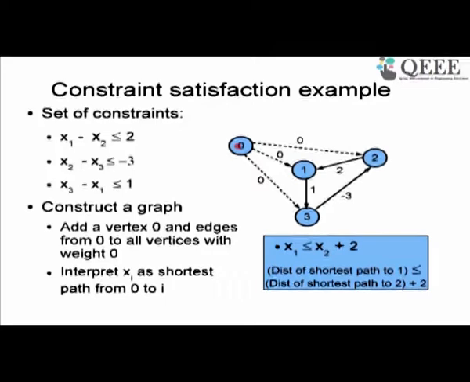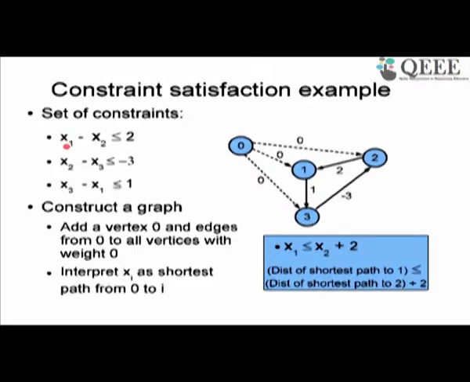But you can see here in this diagram, shortest path to node 1, I can find some shortest path to node 1, or I can go via 2. I can go to 2 and then take this 2 and come to 1. So shortest path to node 1 is less than equal to the shortest path via 2. Clearly, shortest path to node 1 has to always be less than equal to the shortest path via 2, right. Shortest path via 2 basically is the shortest path to 2 plus 2, which is why the shortest path to 1 is less than equal to shortest path to 2 plus 2.